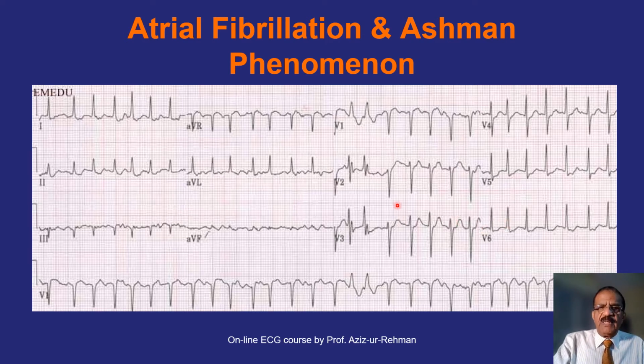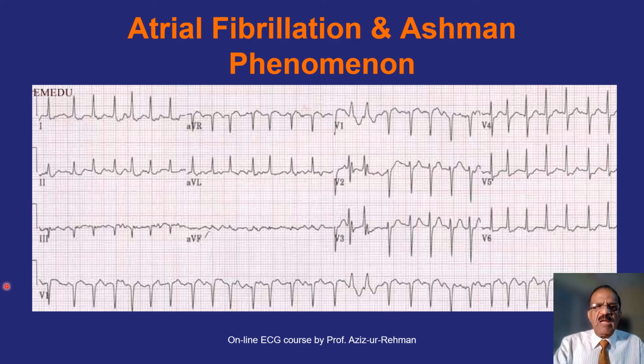What do you see here? It is atrial fibrillation. Now, something very rare we see is called Ashman phenomenon. And this is perhaps Ashman phenomenon. Ashman phenomenon says that in atrial fibrillation, sometimes a beat comes a little earlier than expected, and it was actually preceded by a longer RR interval, which is not exactly the case here. If this RR was longer and this RR was a little shorter, then one supraventricular depolarization might conduct with a right bundle branch block pattern. We call it Ashman phenomenon.